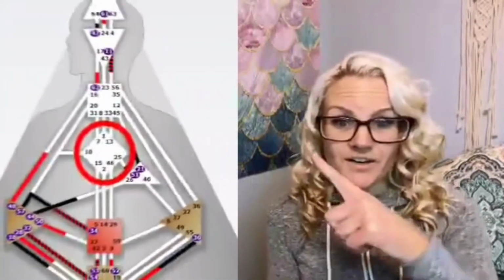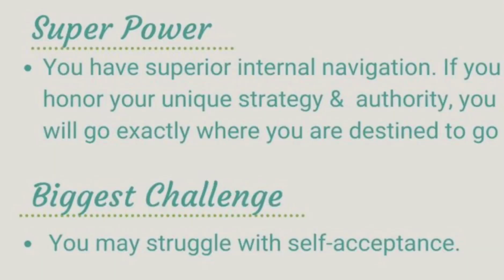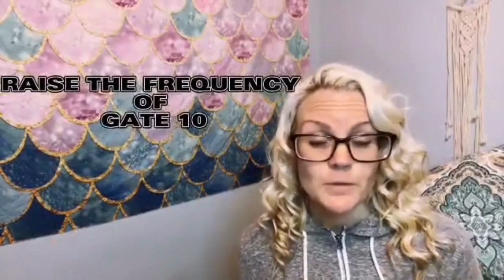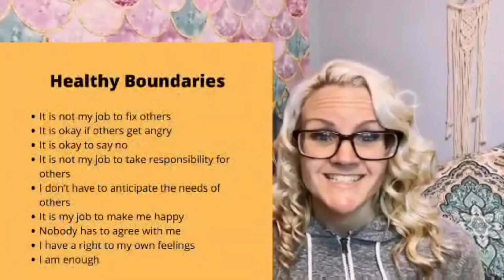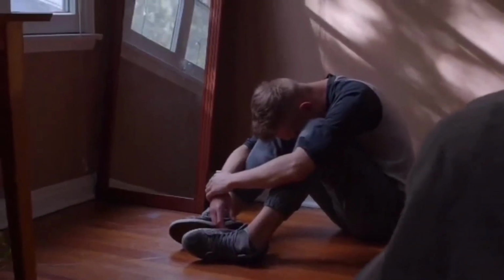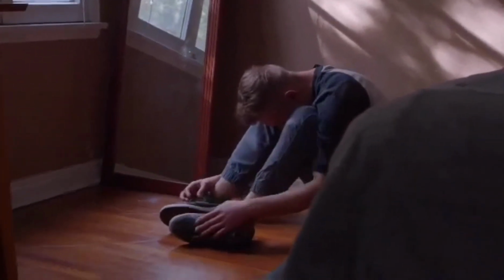The open centers, these are the areas right here, the white centers, are the shadow parts. Now, if you don't like the results of the negative side of what you're creating in your life currently, you can raise the frequency of gate 10 with a number of different tools, boundaries, and practices, things I also guide my clients through to learn. Your fear of other people thinking negative things about you and judging yourself because of it is the only thing that's standing in your way of an unshakable self-love.